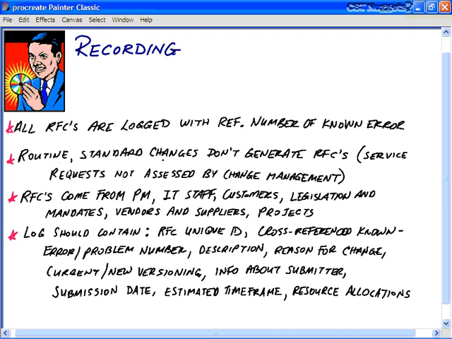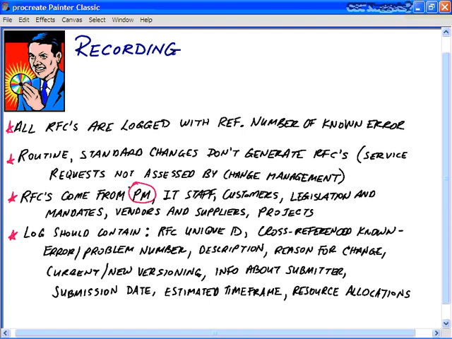Now, where do these RFCs come from? Who generates them? Well, problem management. That's one of the key IT service areas that's going to generate requests for change. Problem management, other IT staff members, your coworkers, customers, end users, power users.